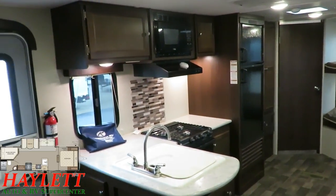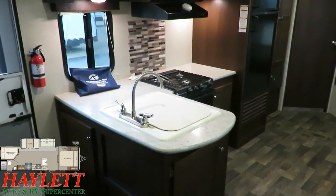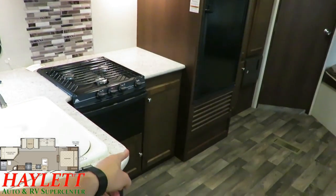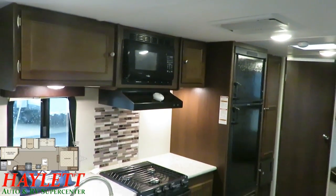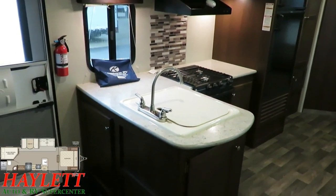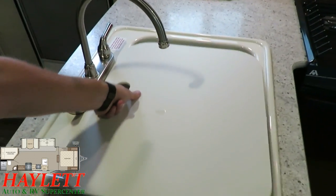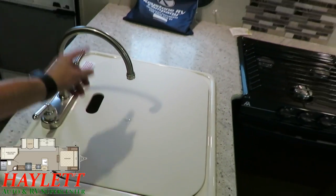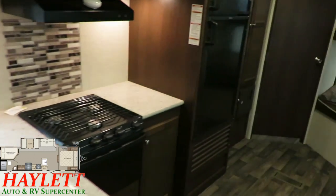One of the really easily missed differences between a Bullitt and a Passport from this generation is that the Bullitt has a shorter Camp Queen but a longer countertop to compensate. They're the same length, but the Bullitt has an extra cabinet, countertop, and additional overhead cabinet that the Passport will lack, at the expense of a shorter bedroom. What they do both share is this big peninsula countertop with all sorts of prep space, plus a fitted sink cover over this epic farm sink. And anytime I see original owner's manuals, that's a really good confidence-inspiring sign that this has been pretty well kept.